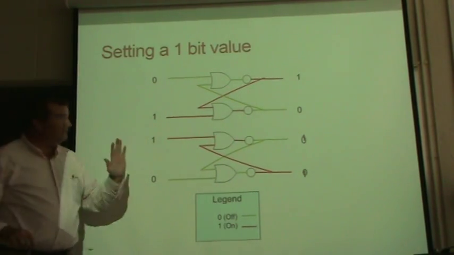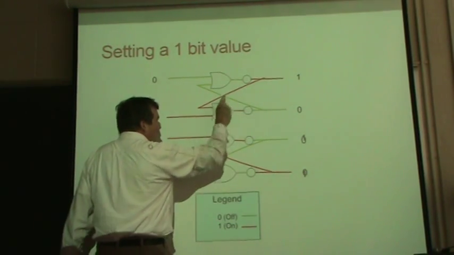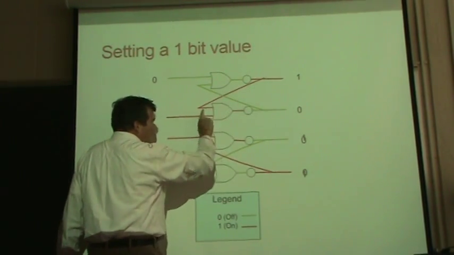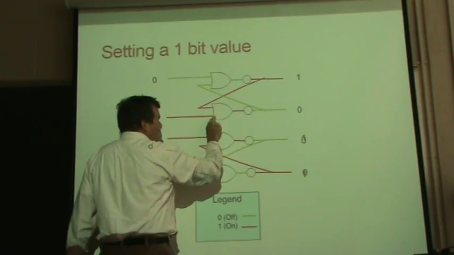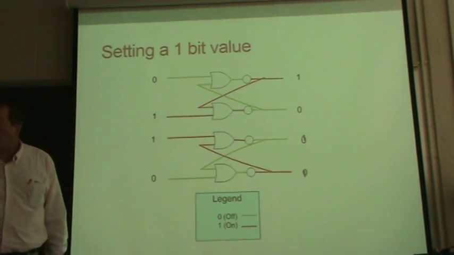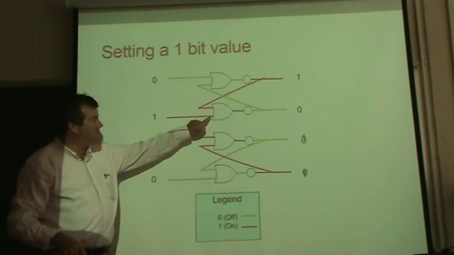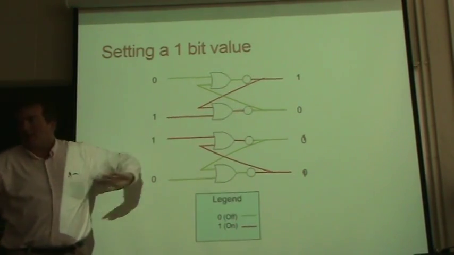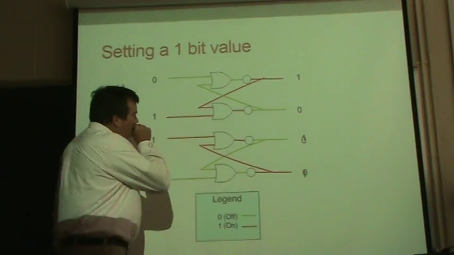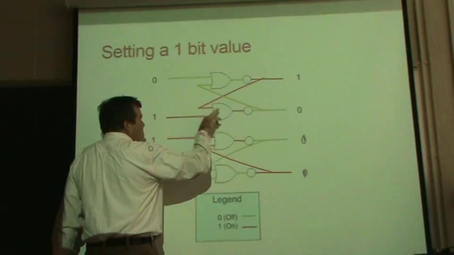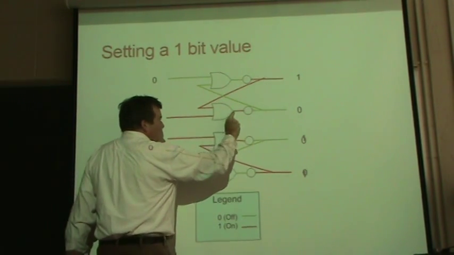Well, hold on, let's do one that we do know. I'm kind of giving away the answer. If this is a 1, and this is something we're not quite sure of, because we only control these two, if this is a 1 and it goes into an OR gate, the output will definitely be 1. Because an OR gate, all it needs is one input, and bang. So one of the transistors is on, and the other one may or may not be on, and who cares? The electricity will flow through. So the output of this OR gate will definitely be 1.